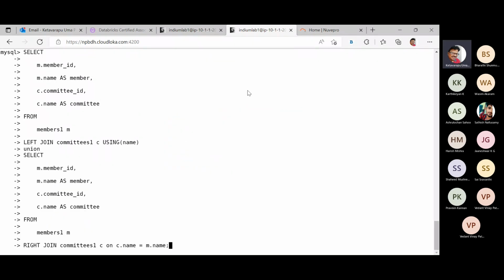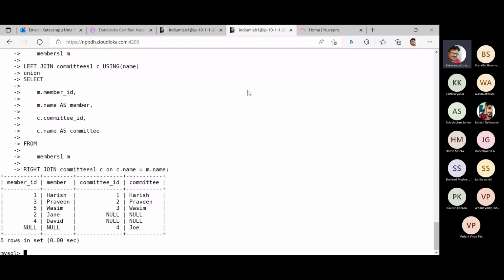I am taking this particular convention and making use of it. Paste. Okay. So simply what we have done is, we have taken the first approach as the left join, and we are using one more construct of MySQL, that is the union, and we are giving a right join. Just observe here, guys.